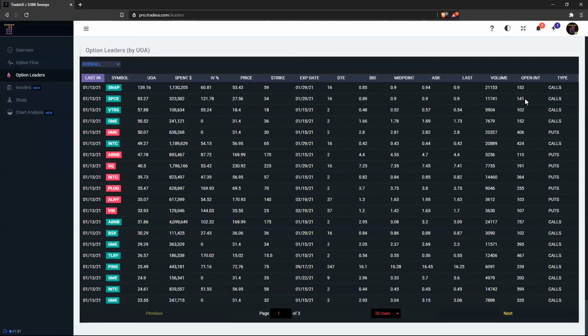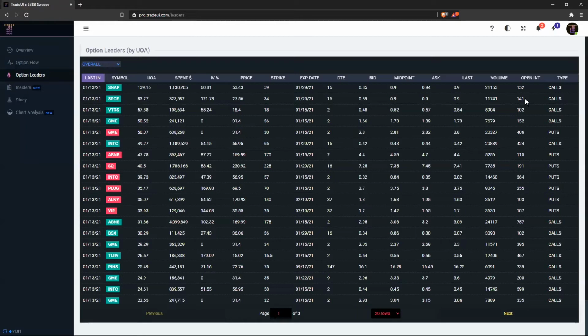Okay. So this is as of every day. So there are 21,053 and they only closed 152 contracts. Open interest is being held. So we don't know what they're doing with it. They close it, they don't close it, because they don't report until the next day, right? So open interest does not update real time. Those are the OCC rules. So we don't know, but the volume is today. That's today's volume. So if the volume is much larger than what people are holding, guess what's left? It's bullish, yeah, very bullish.